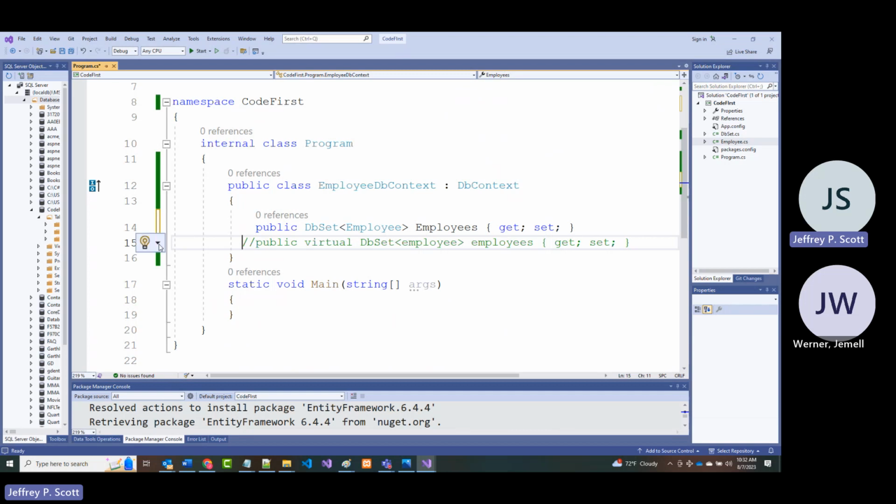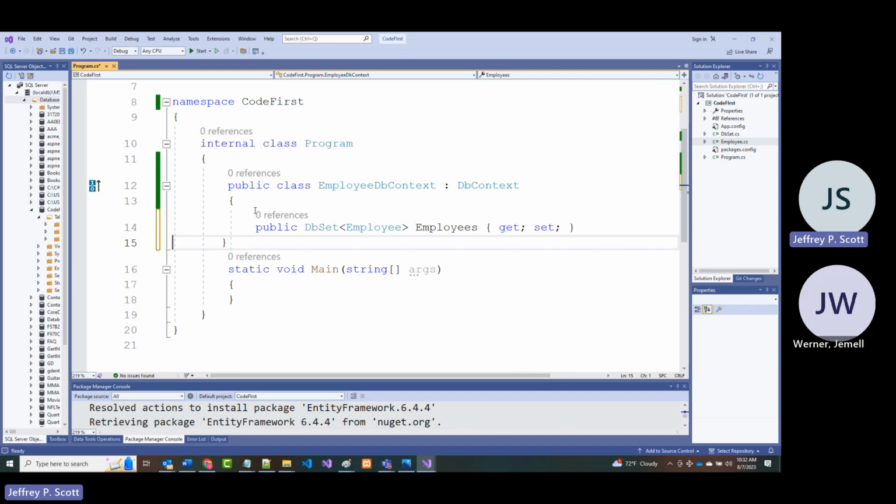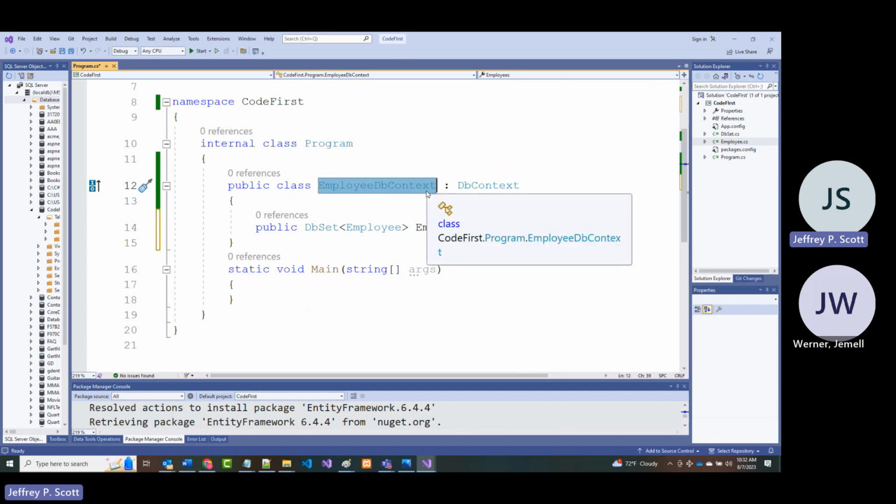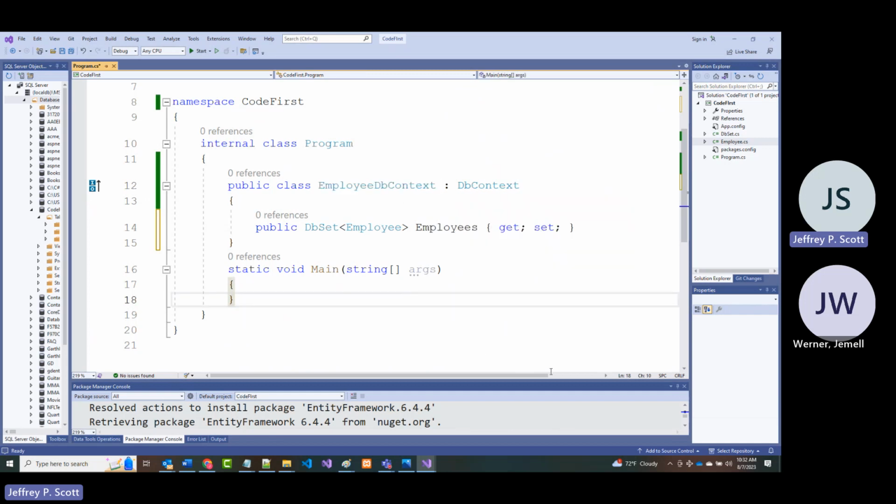We are now manually setting up this context file. Remember, this is going to allow our program to communicate with our database. I want to say that again. This is going to allow our program to communicate with our database.